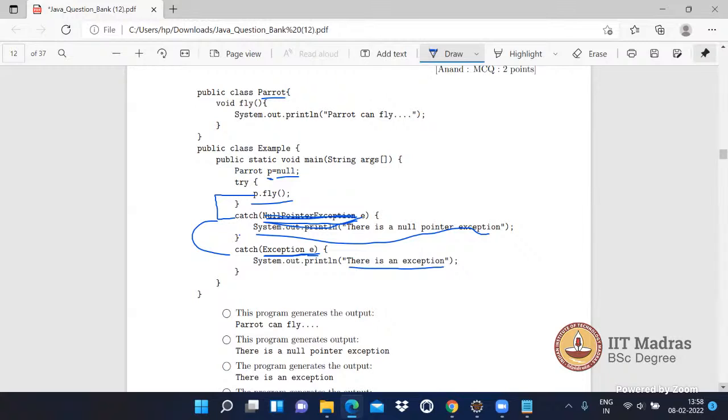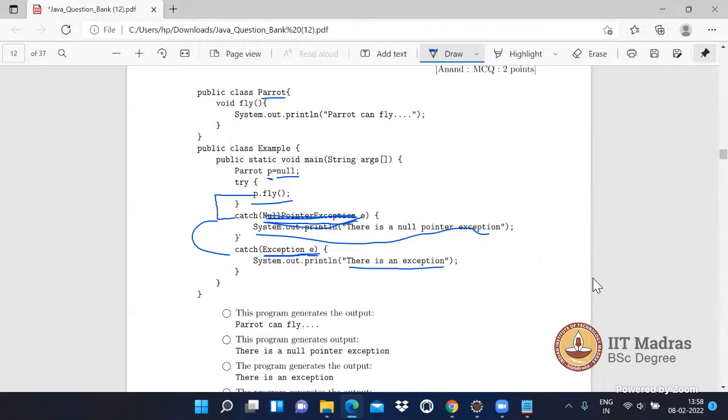As I understand, it will actually give you a message that you have unreachable code in Java or something. Some message will come. So yes, I tried to run that and it's giving the error. Yeah, what error is it giving? It's giving the error that null pointer is already mentioned before.